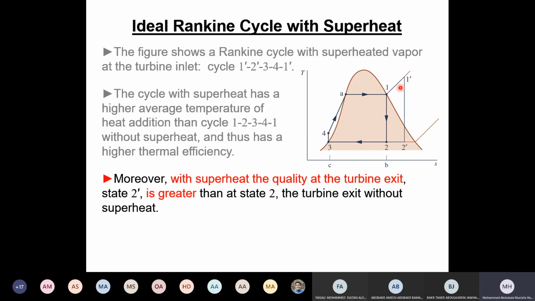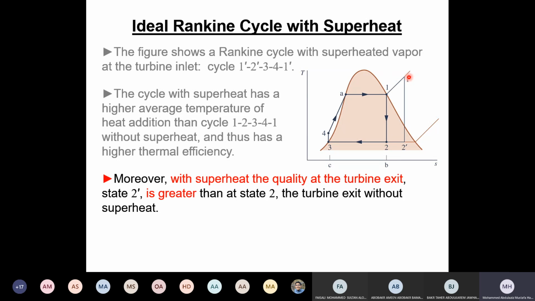The limitation will tell us, the material engineer will tell me here, stop at this point. You cannot have a temperature here because the turbine blades are working. So it tells me here you cannot go more than 500, 600 degrees centigrade. So the material engineer will tell me to stop here.